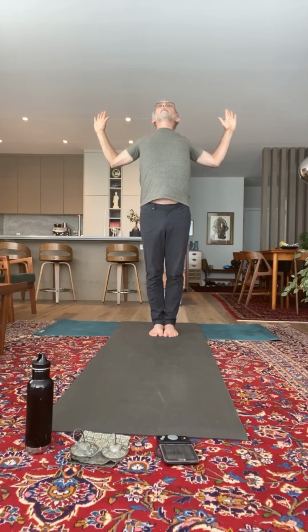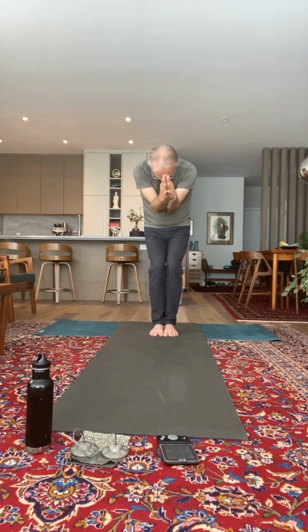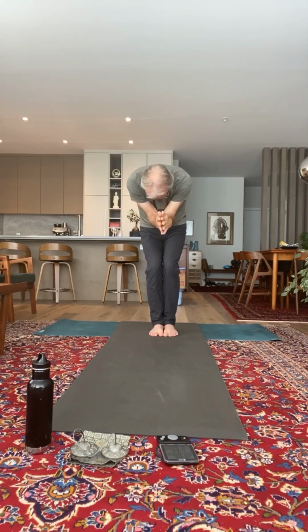Bring your arms out wide, then bend your elbows. Forwards and backwards bending. Inhale, lift your chest. Squeeze your bum a little bit, look up. Feel that in your upper back. And then as you exhale, round forwards, bend your knees, elbows together, hands together. Look at your belly button. Rounding in.